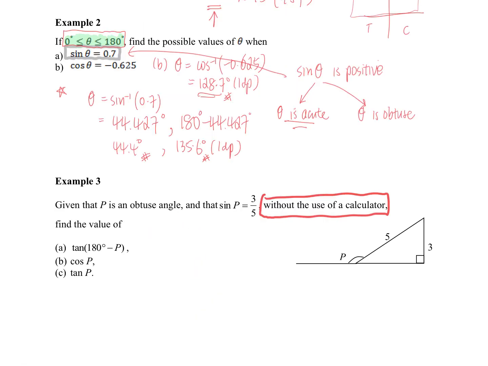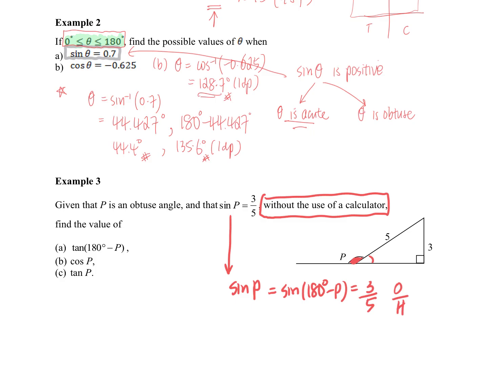Okay, so they tell you that sine of P is 3/5. Okay, this is the angle outside. But just now we learned that sine of P actually is the same as sine of 180 minus P. This one we learned already just now. The ratio is the same. They are both 3 out of 5. So this is O over H.